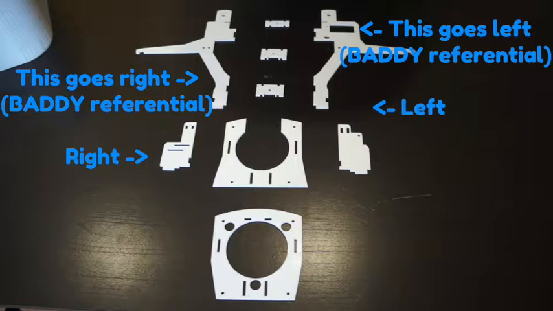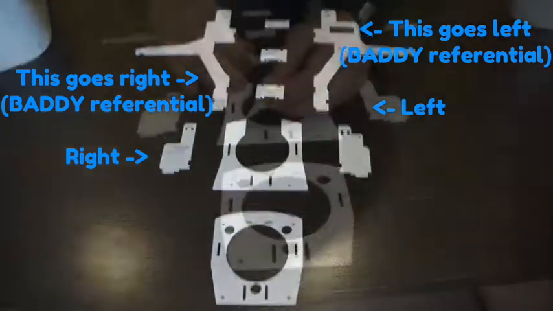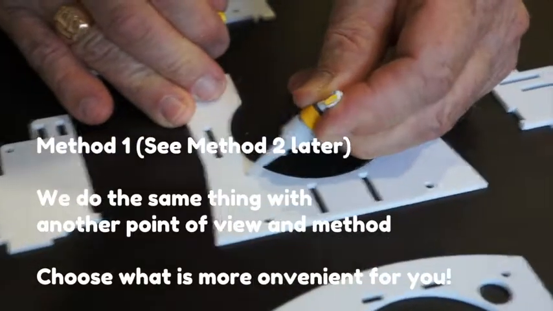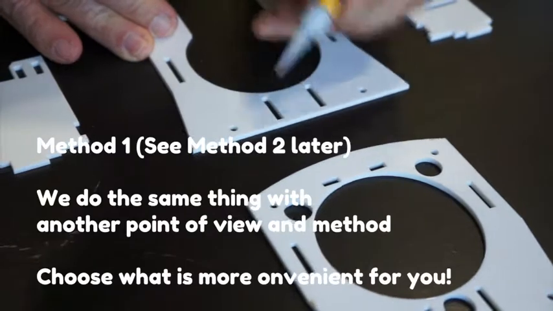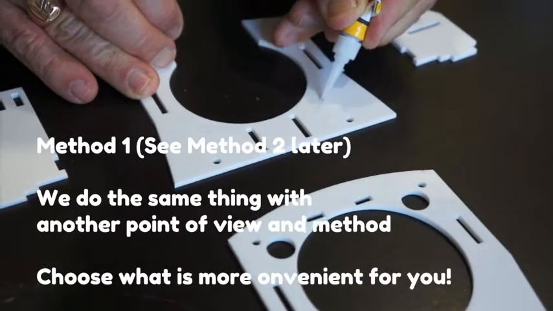You have one side which goes left and the other which goes right, with some important differences. Take time to make sure you got the right piece at the right side. There are basically two methods for mounting the fire room.